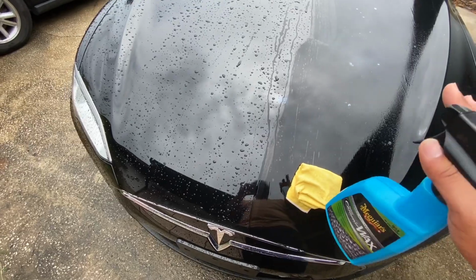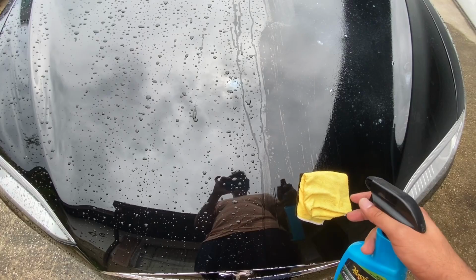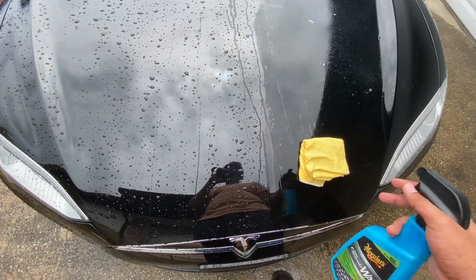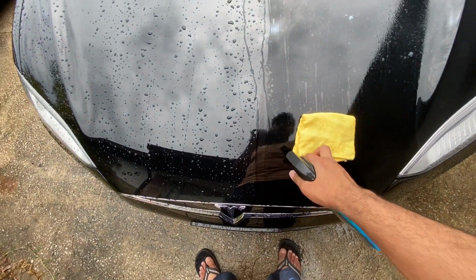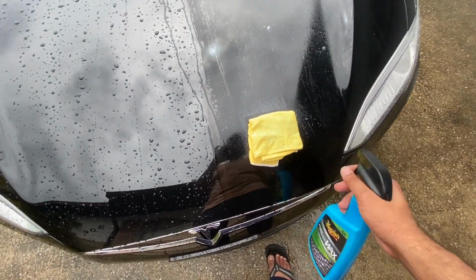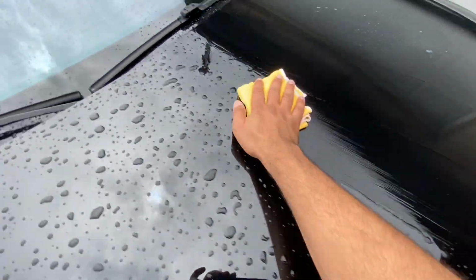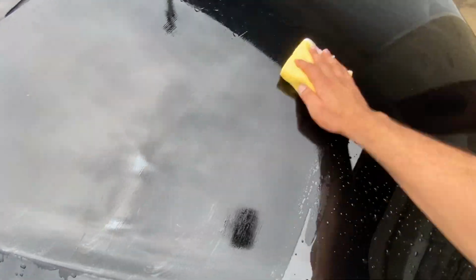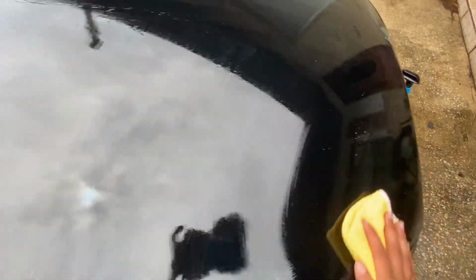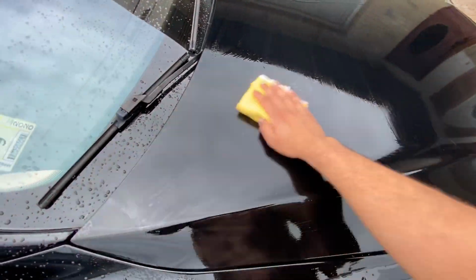It works very well. It's a very good product, but the way I found is a better way to do it, to save on costs and to save on wasting product. Because why waste it? Forget about the money, but why waste something? So what I do is I spray a little bit on the cloth. Make sure it's damp. And I just run it over the paint, and I just kind of work it into the paint.